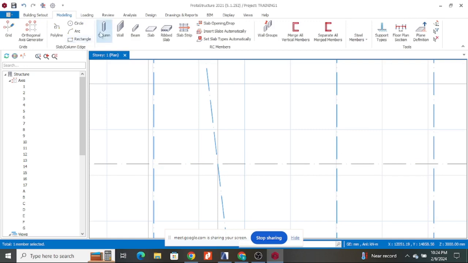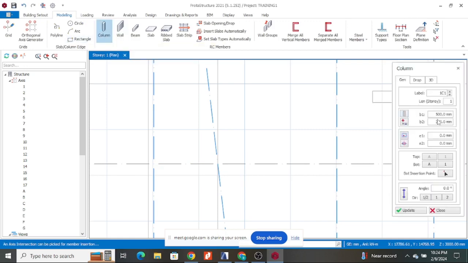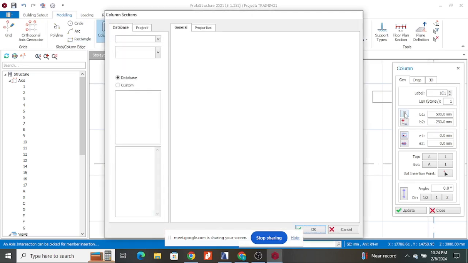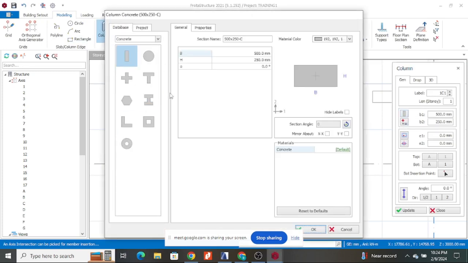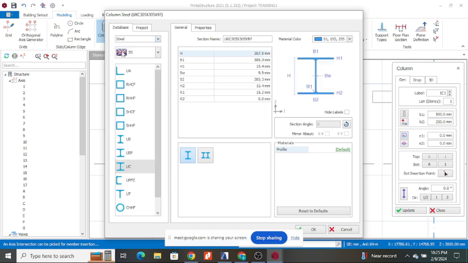So to do it easily, you come here, then instead of choosing this, you click on this rectangle. It gives you a number of columns you can use. You can use a rectangular, circular, a plus, a T-shaped column, an L, a hollow section, and all that. And if yours is not concrete, you click on this drop down, and then you can do steel.